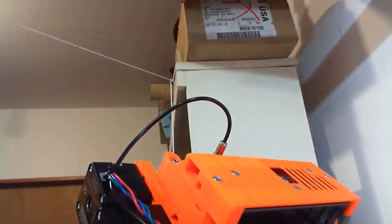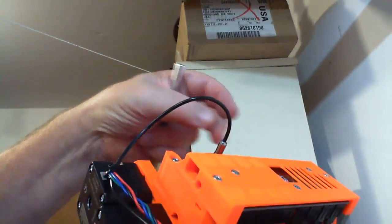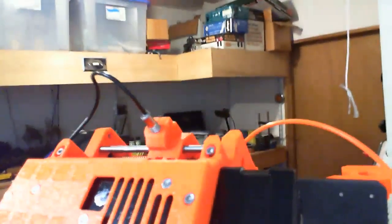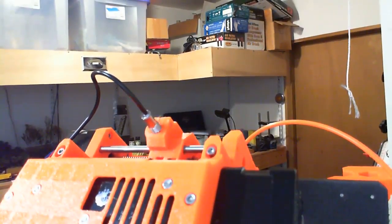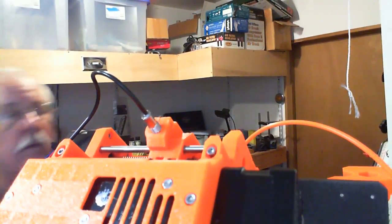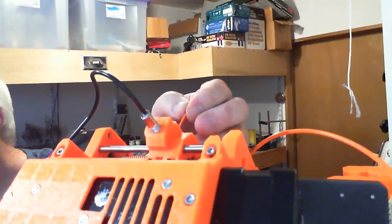Let's put you guys up there. You guys can watch for it. Let's see if you can see it. So right up there is the Finda. And I can't really, well, I can get a little bit higher. Yeah, and so I take a piece of filament and push it back.